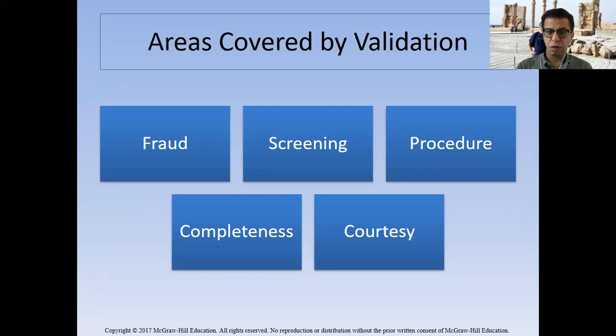Now, the areas covered by validation are that we need to check for fraud. We need to screen the data that we have. We need to see whether the procedures were done right and whether the data has been entered completely or incompletely. When you do a survey, many times you will find that halfway is done and incomplete. This is one of the hazards of doing surveys.